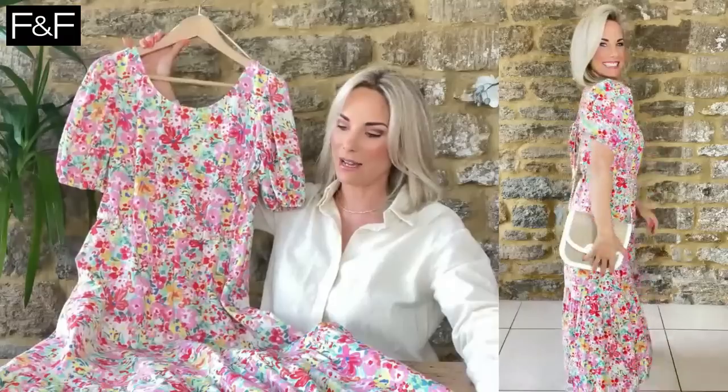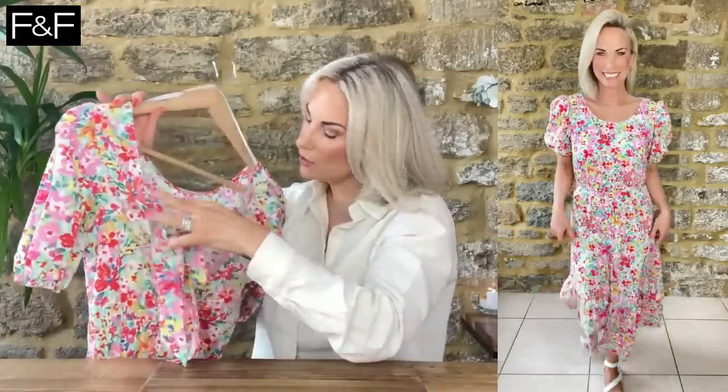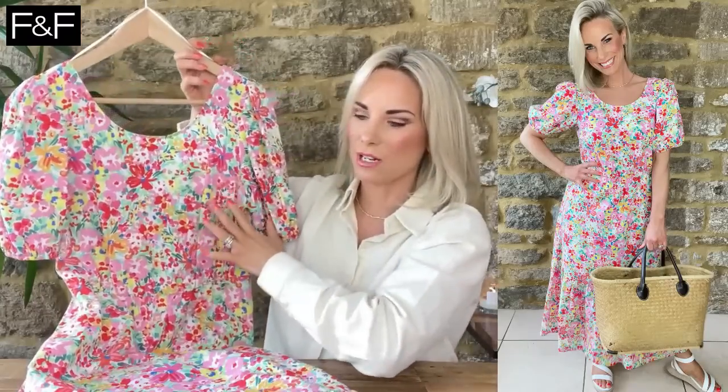Right, our first piece from the Florence and Fred Kelly Brook edit. Can we just have a moment for this — it is absolutely beautiful. It's almost a watercolor print on the front with a round neck, and then there's this beautiful little tie detail at the back, which is so pretty. It has such an English country vibe. That tie detail at the back is a real feature. It's £25 — no more expensive than the main line. I'm wearing it in a UK 8. It's 100% cotton, very lightweight material, perfect for summer. The pleated sleeve detail is going to flatter any body shape.